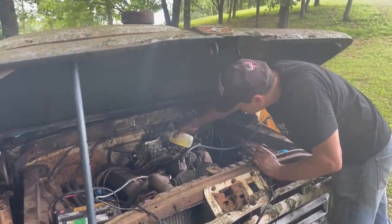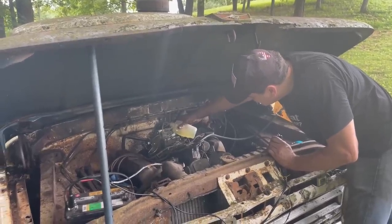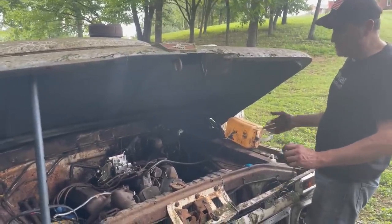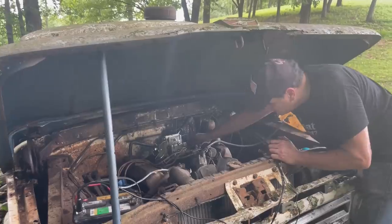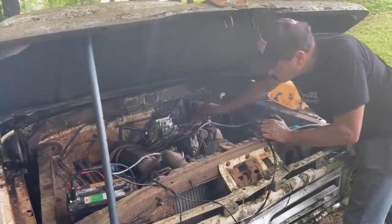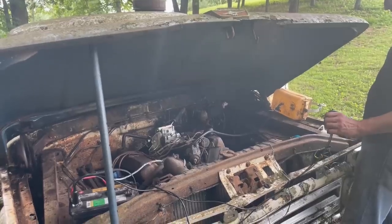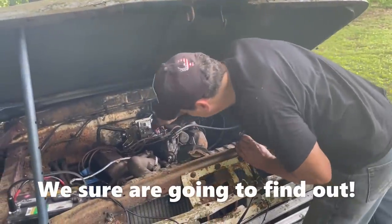I'm going to put some more in the bowl. I wonder if we have a clog. Did you check for vacuum leaks? I did. The carb is already plugged because we used it before, so I think we're good there. Come on, baby. So where was that smoke coming from? I don't know. I really don't know.